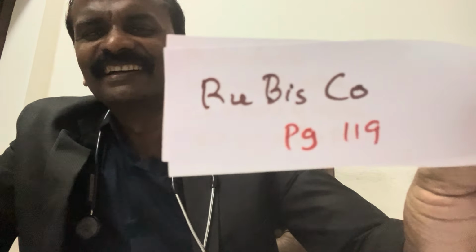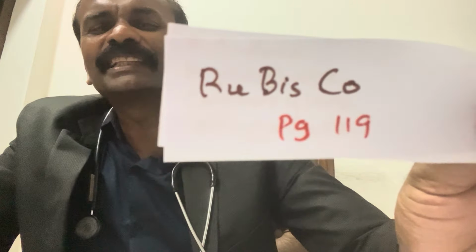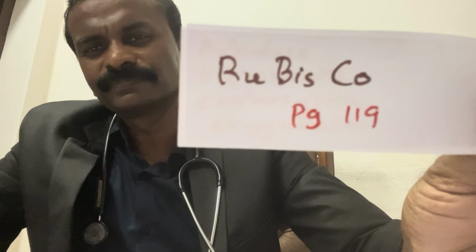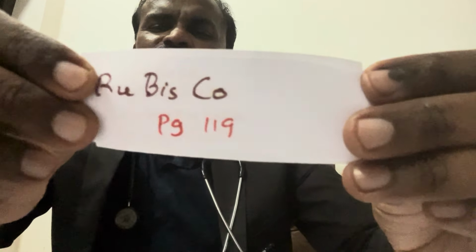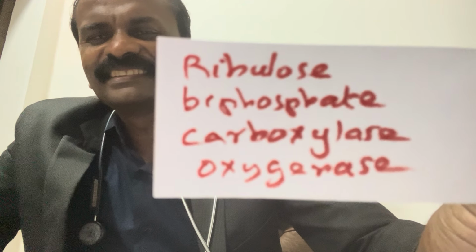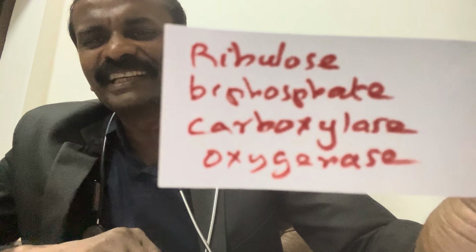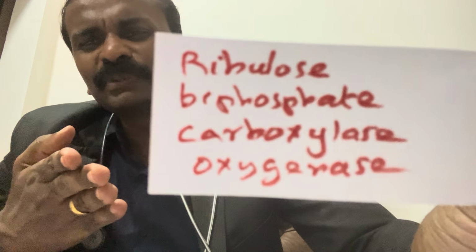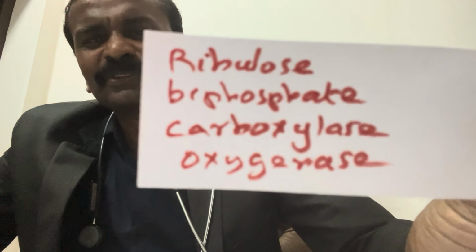I told you this one expansion. RUBISCO. It is given on that page number. I told you, I forgot. Any clue? I'll teach you. Ribulose bisphosphate carboxylase oxygenase. Just memorize it. Just read it, okay? Memorize it, okay? They have asked this MCQ, man. That is why I'm keeping it in front of you.